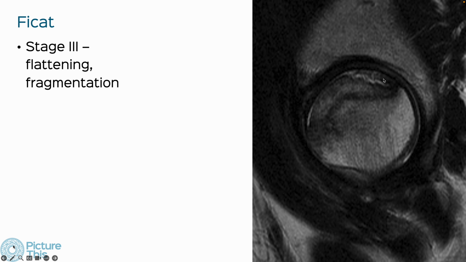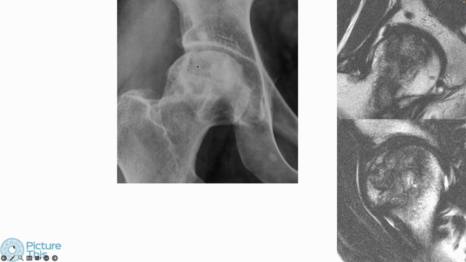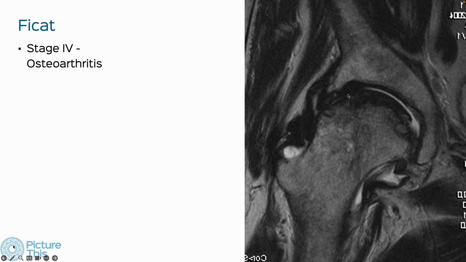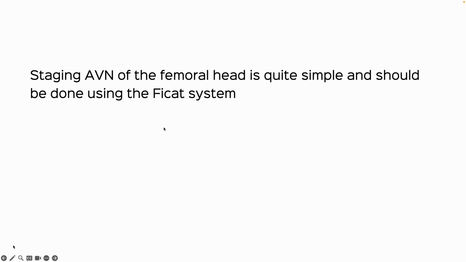But stage 3 is when we start seeing a fracture, a subchondral collapse, and you can see the collapse here, but the cartilage is still maintained. This is not the same patient; I've just borrowed a path slide. Again, here you have flattening, a little bit of fragmentation, and the cartilage is maintained, so it's stage 3. And stage 4 is when there's cartilage thinning, large osteophytes, contour abnormalities. This is very obvious here as well. These patients will basically go in for a total hip.